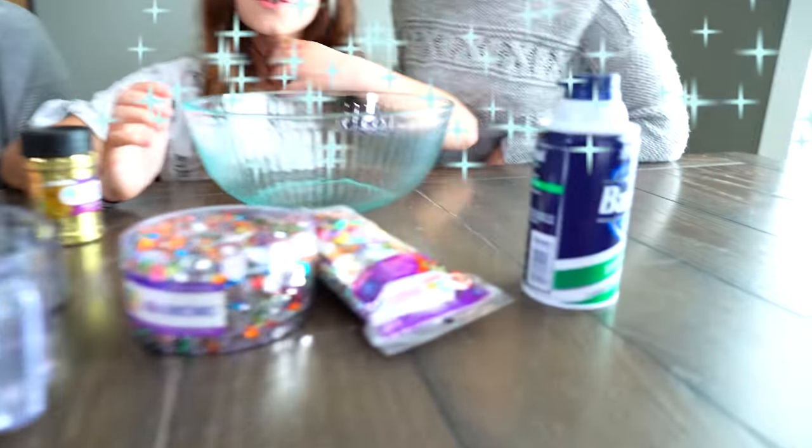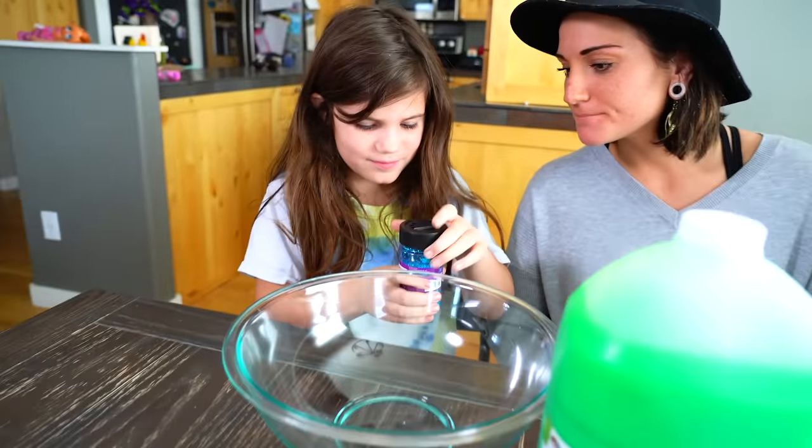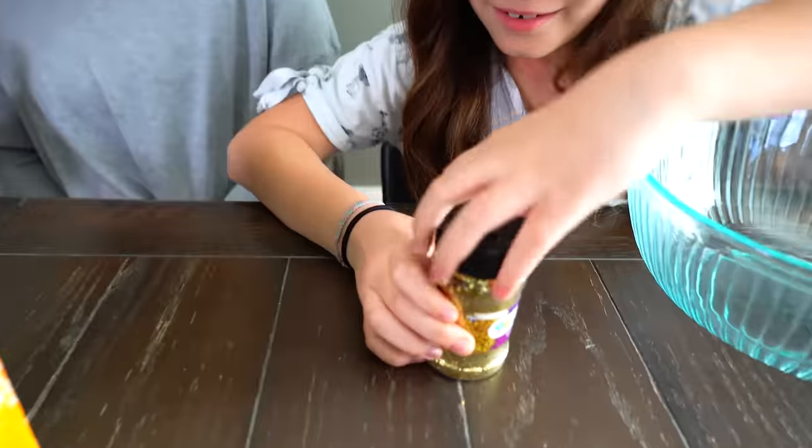Make some slime with us? Yes! And now we need some bowls. Now everything else. Ooh! Look at our glitter! And gold glitter. Beautiful. Let's open it. Okay. Me too, I'm gonna open it. Ooh, it's kind of like water. It's like a river of water.